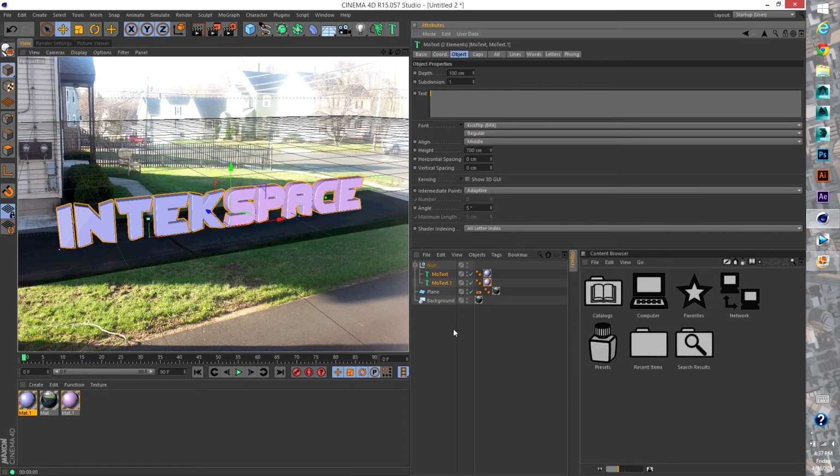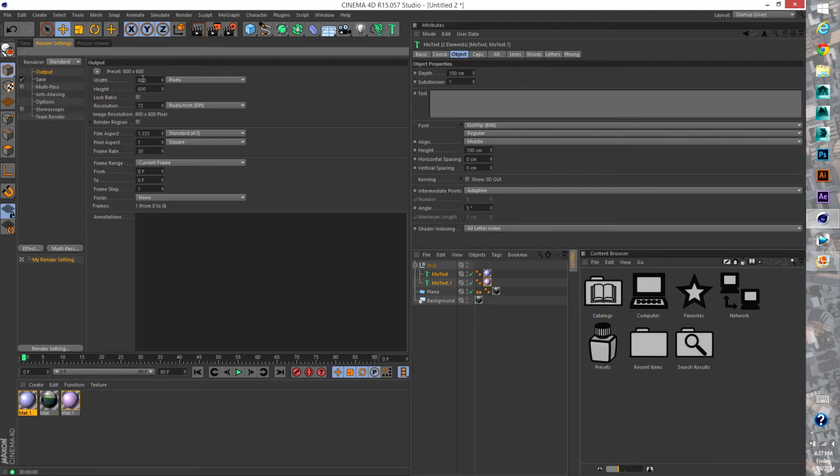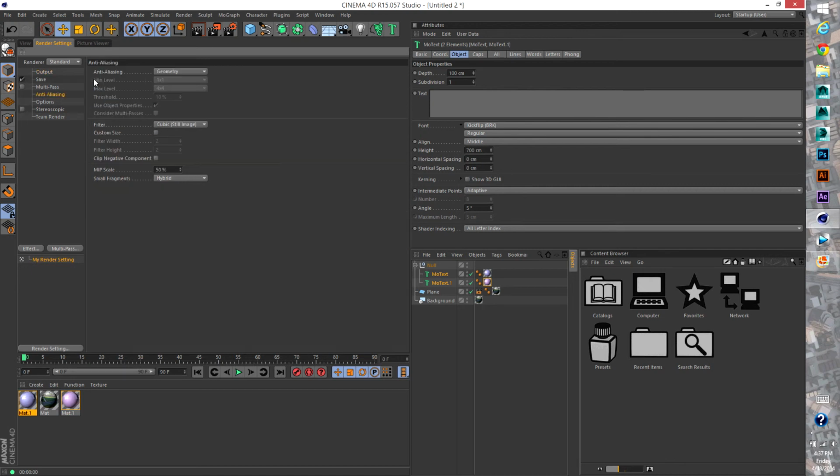Now what we need is the shadowing to occur within this. So I'm going to go into the rendering settings real quick and adjust this as fast as possible. I'm going to do 1280 by 720, which I was about to do 1920. I'm going to lock the ratio and anti-aliasing. I'm going to do best. I'm going to do 2 by 2 instead.